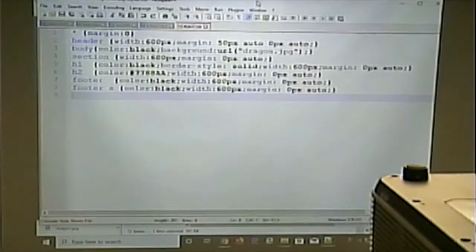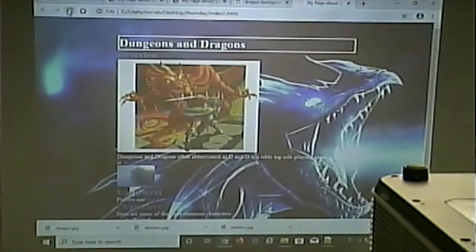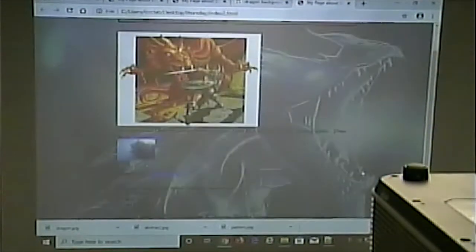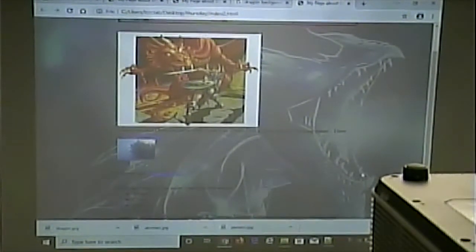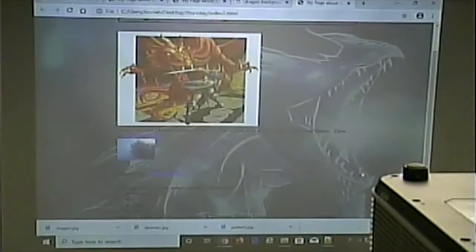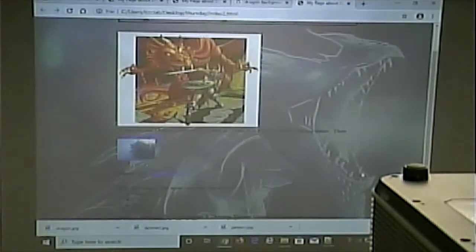Probably. Okay, so there you go. So now notice that you still get to see the cool image, but it's sort of like a watermark, faded in the background. And so that's an effective tool that you can use too.